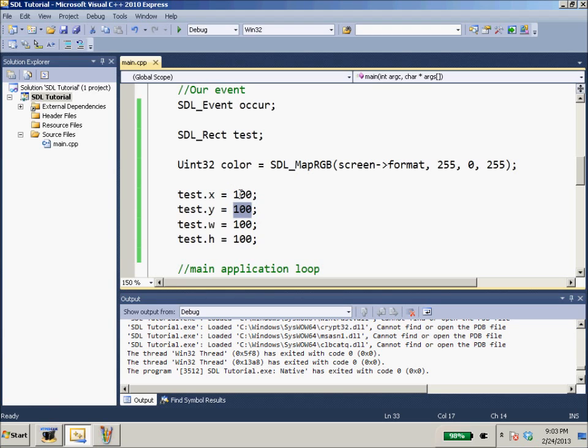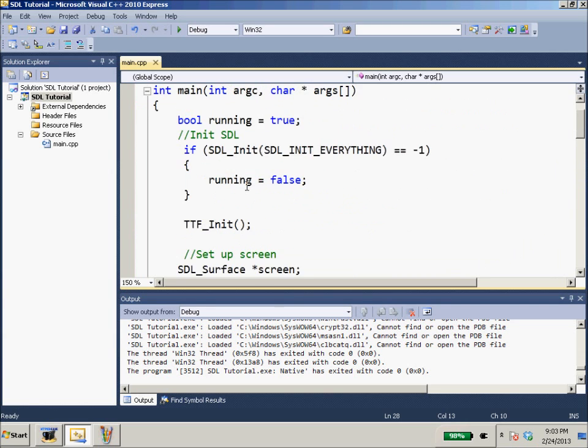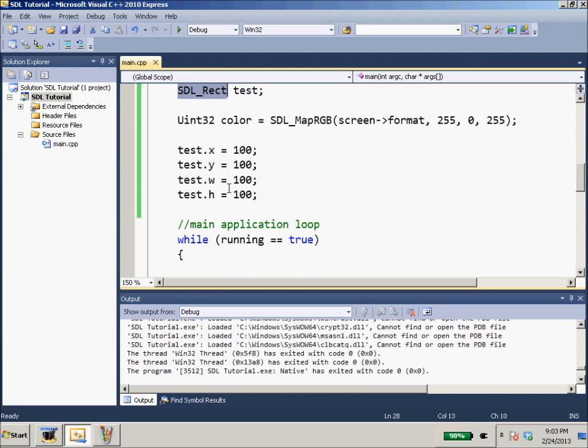But this was a quick little tutorial I wanted to make: how to blit rectangles to the screen really simply. So when you're first developing the tech demo of the game you're working on, you don't want to create loading images and all that stuff first. You just use a rectangle real quick. And handling collisions between rectangles is really easy. I might do another separate tutorial on that.